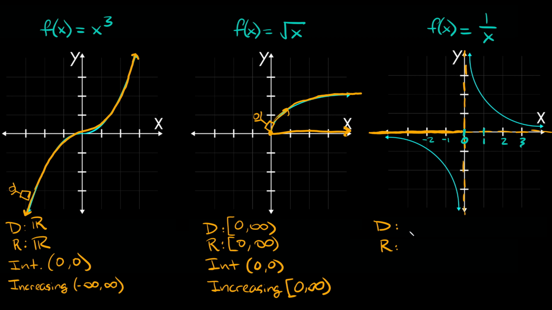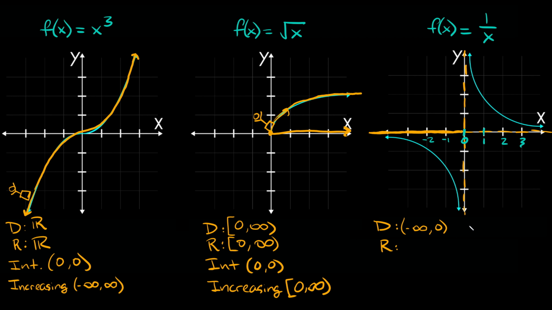So the domain goes from negative infinity to 0, but we're going to put a parenthesis around 0 because it never actually touches 0. It just gets super, super close, okay? And then what happens on the other side? Well, you can see on this side, at the top over here, the graph, again, gets really close to the asymptote, but it never really actually touches, right? So again, we can say it gets really close to 0, but it never actually touches 0.